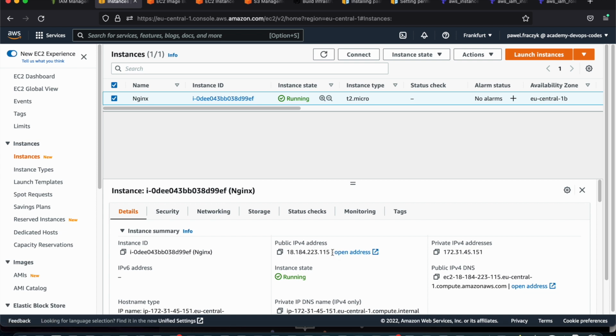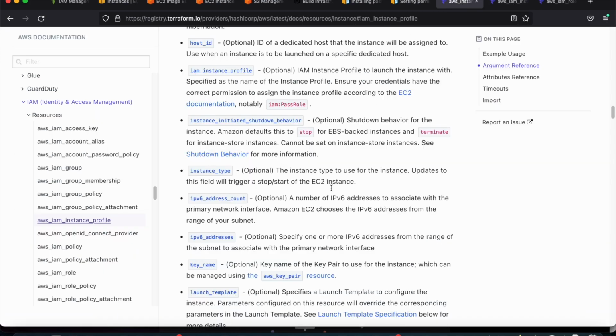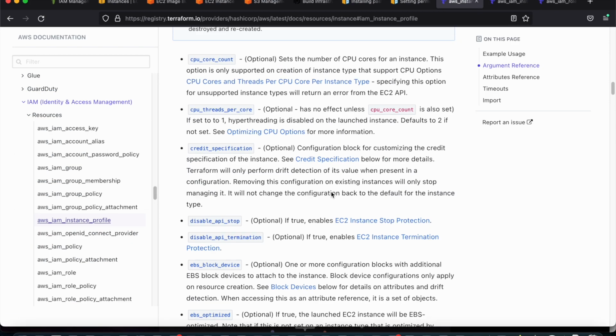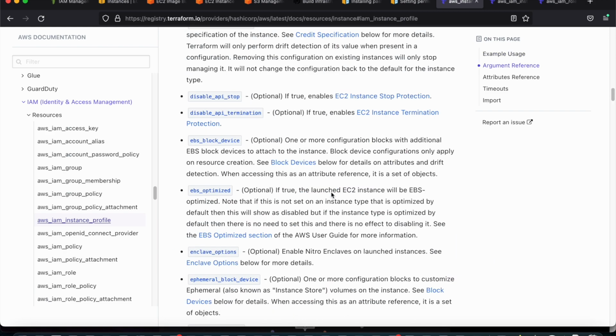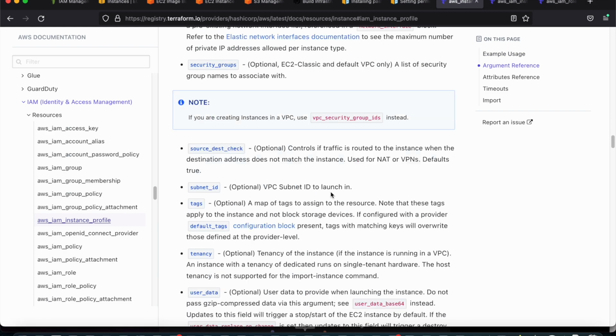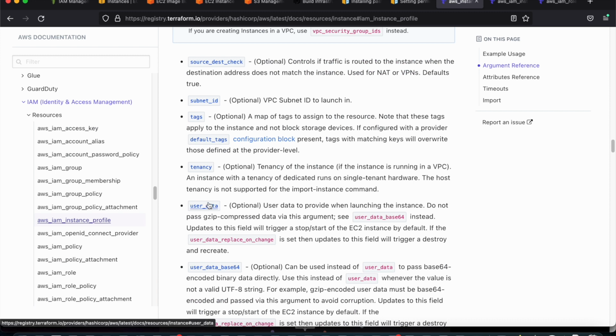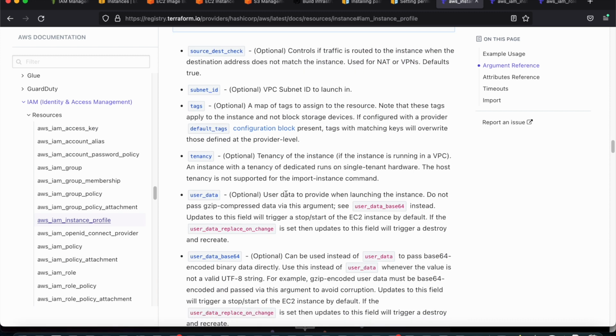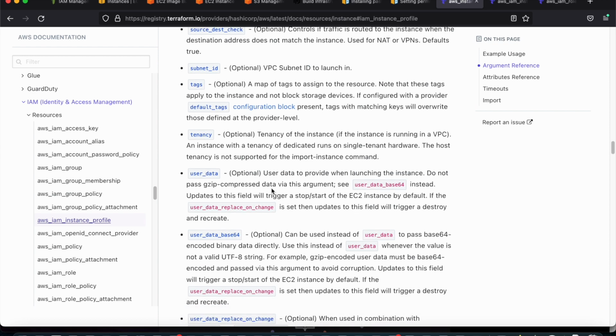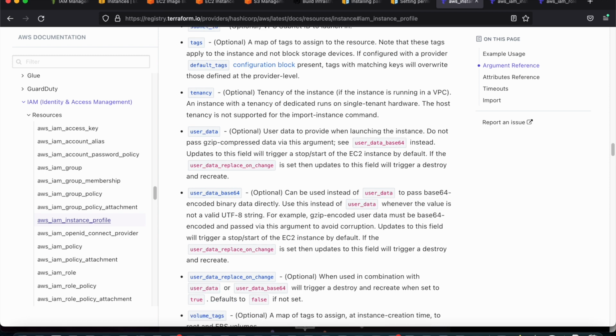And we were installing Nginx manually, but we can do it also automatically, and we can utilize something called cloud init. Let me see where we have it. It's user data here, right? So user data we can use to provide some script when launching the instance. So we can do it like that.